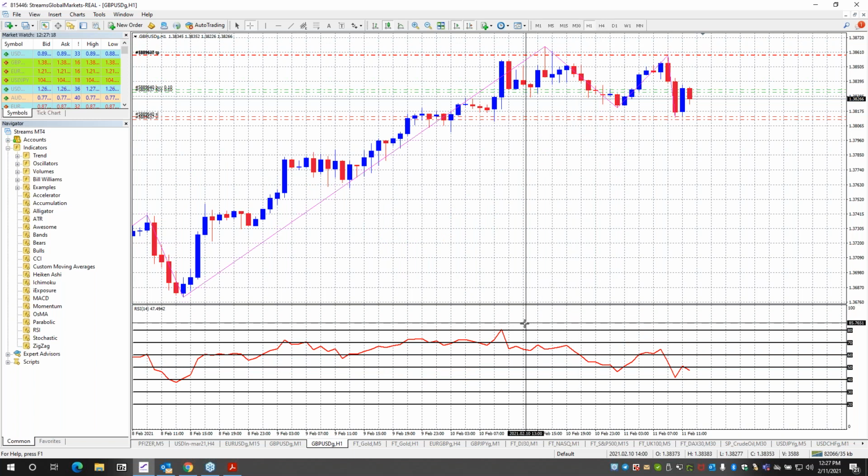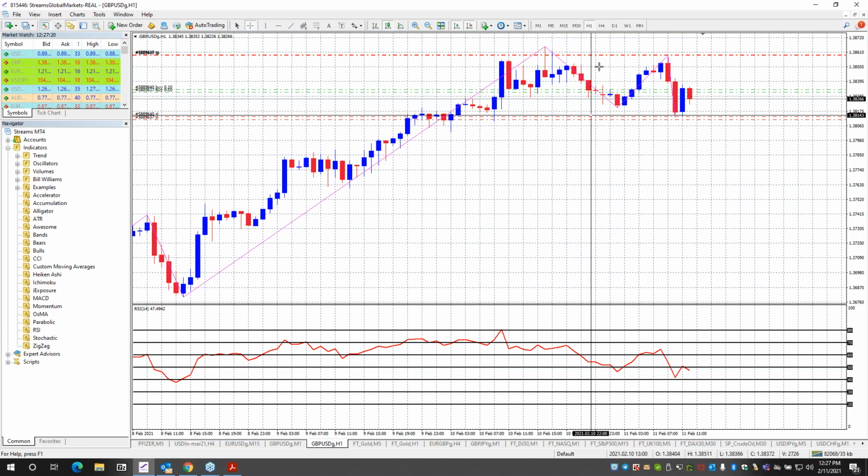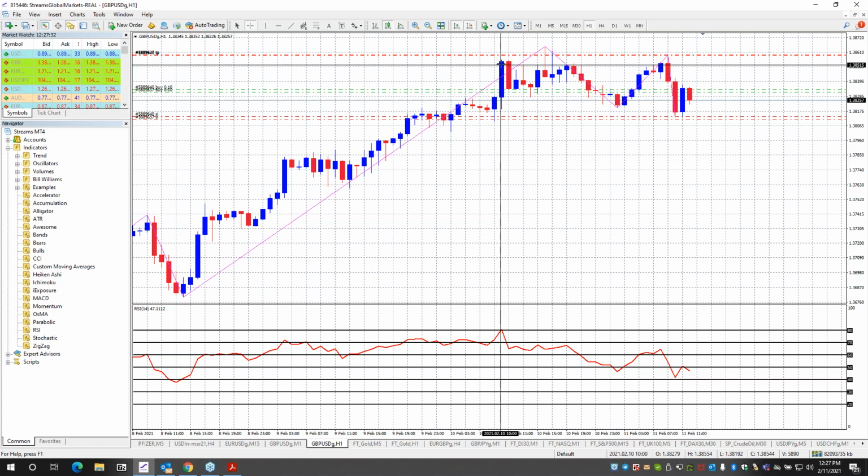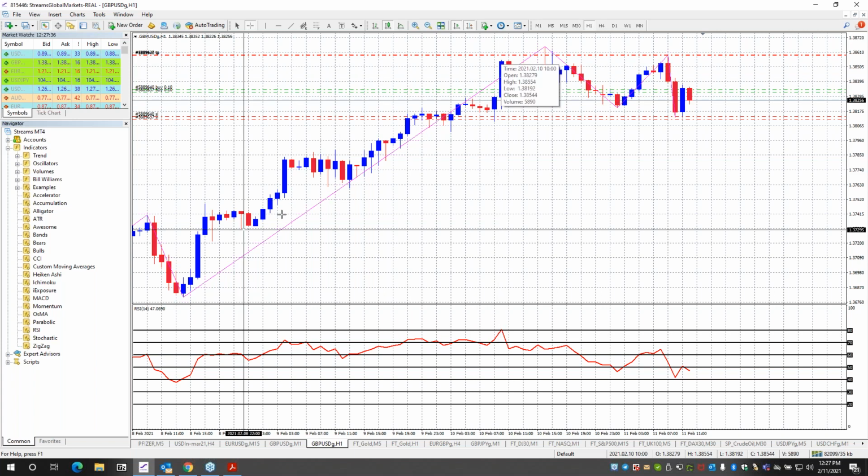So going again to an hour chart, all right, we go trading more short term. Again, you can see those high levels of 80. 80 is a very, very high level. It is somewhat of a good time to sell. And you guys can see up here how it's been moving over the time period, over the hours.